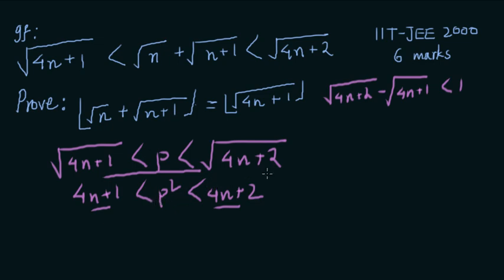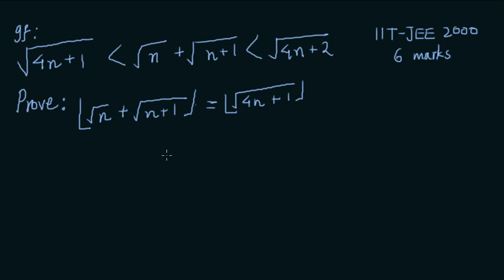Okay, so I think after getting these two things down, we are pretty close to the solution. Let us clear it one more time and see case by case. Okay, suppose root over 4n plus 1 is an integer. Okay, then we know that the greatest integer of root over 4n plus 2. Let's not get into the greatest integer now, let's just see root over 4n plus 2.